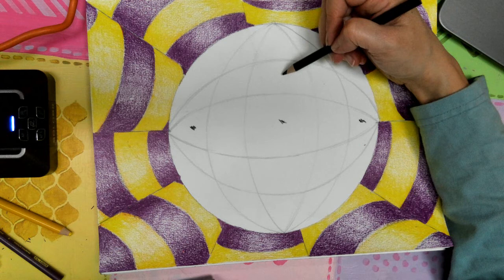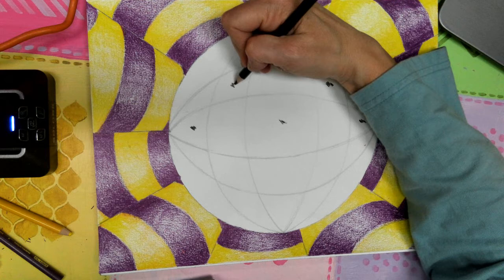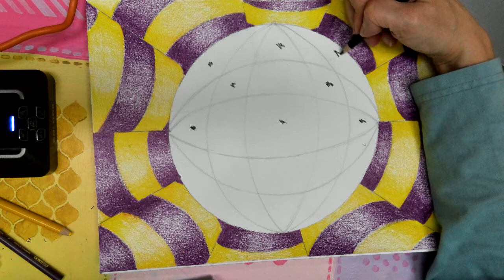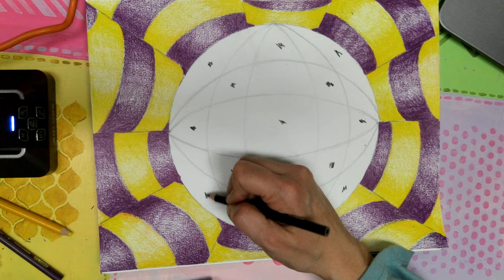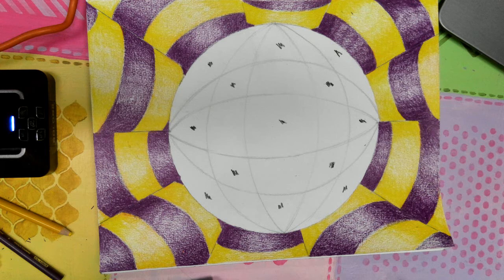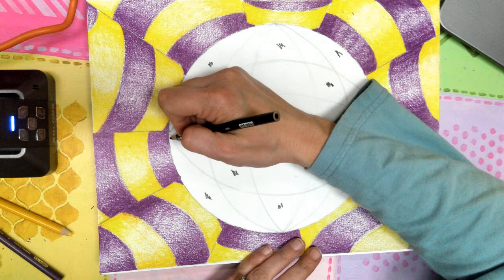Okay, so that means this is white, this is black, this is white, this is black, white, black, white, black, white, black, white, black, white, black, white, black. Okay, so that way you can guarantee you don't get 2 of the same color beside each other. So that's really important to make sure you mark that. And then you just go in and start adding the color.